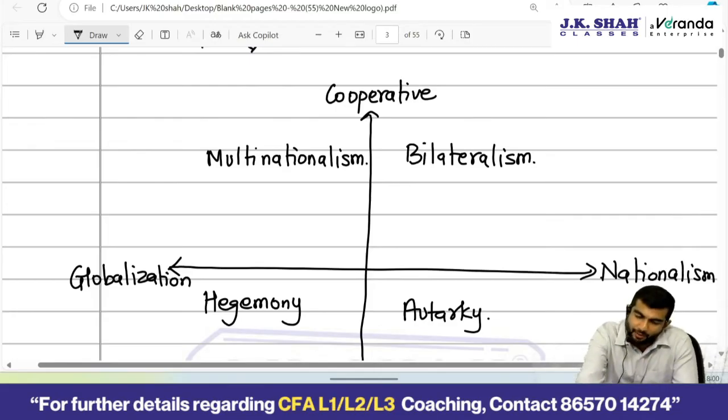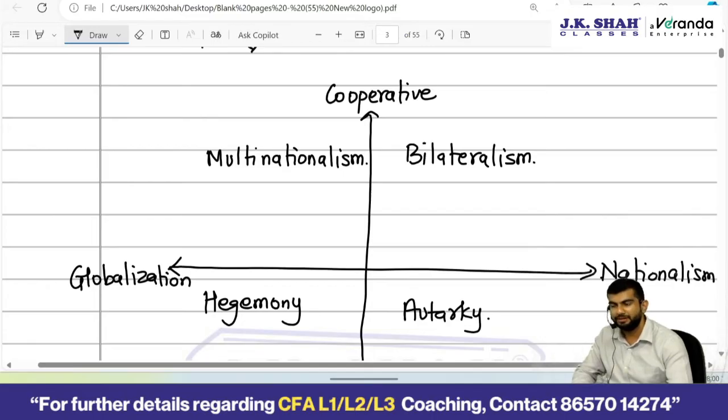Now, what are the qualities of a central bank? I had given you one mnemonic to remember: ITC. I stands for independence. Independence is of two types: operational independence and target independence. Target independence means what? What is the goal of inflation? I had discussed with you what the goal of inflation in India is.